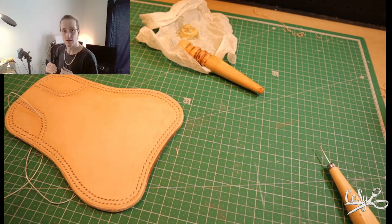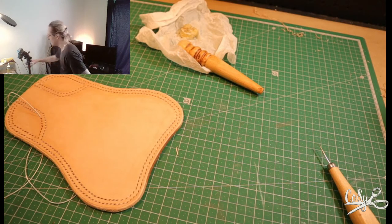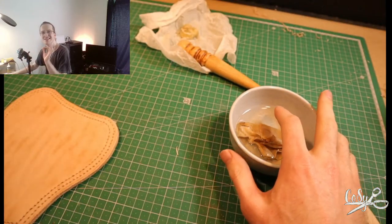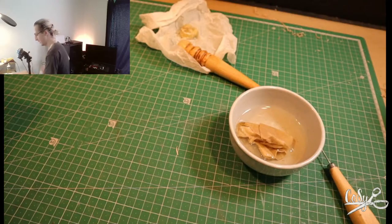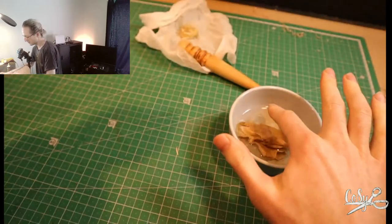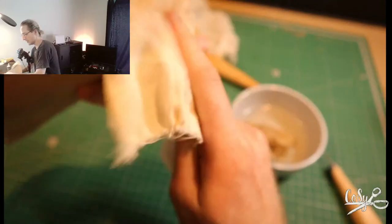Here is something I've been playing with. If you have canvas, it works a lot better for this than calico. But what you can do is get your little leather working water bowl, not this soaked rag, just a tiny little bit of water on it, and a rag, a bit more. This step is really movement by degrees. Anyone else remember Braid?